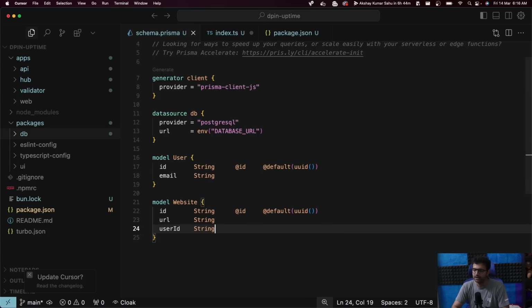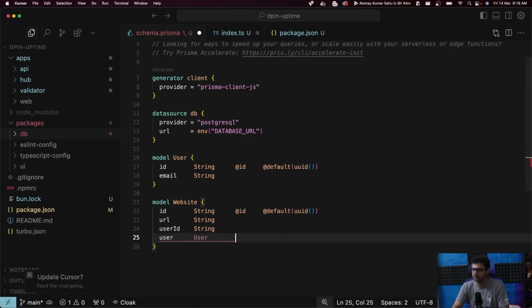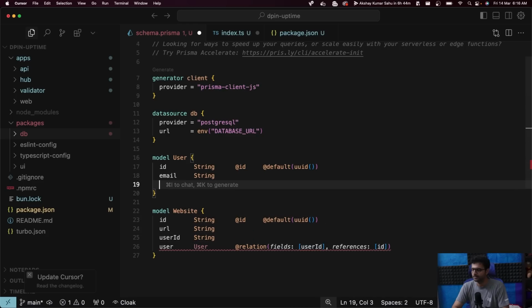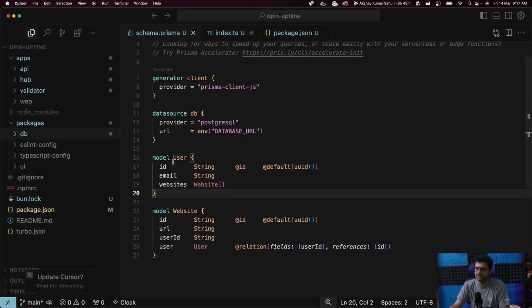If I add code that looks like this, I can add this code. This will just tell Prisma that this is a one-to-many relationship. A single user can have multiple websites that they want to track. A single website has a single user that it's related to. It's admin user, it's creator user. So you can add this foreign key relationship.